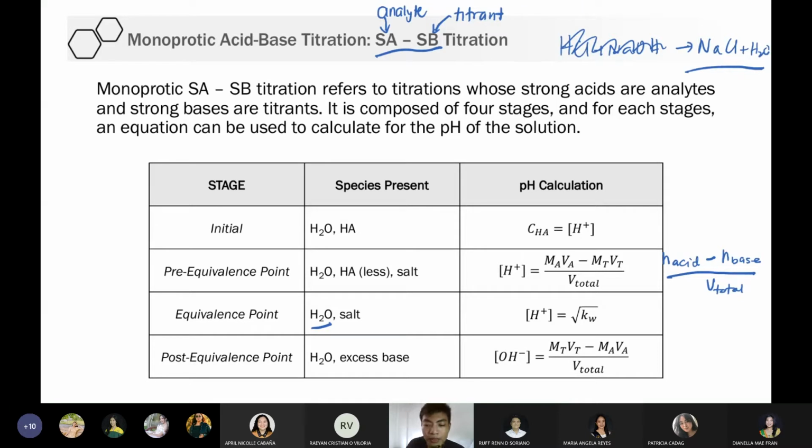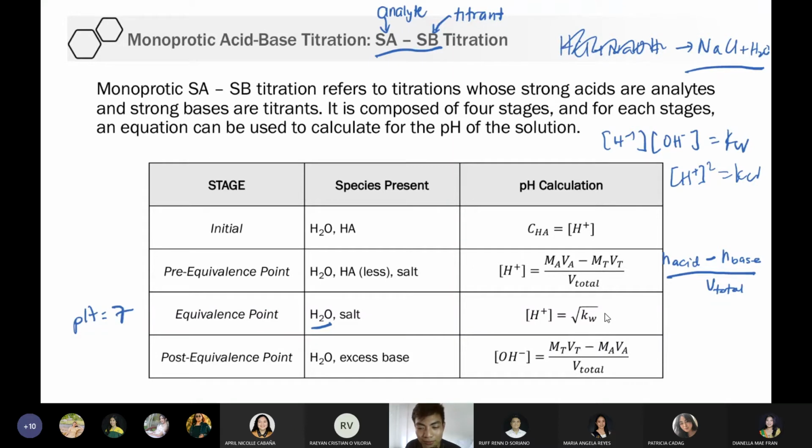Okay? Automatic 7 yun. Bakit naging 7? Kasi remember, during our equilibrium calculations, when the moles of acids and the moles of base are equal, then we write H plus OH minus equal KW. Since parehas sila, we say H plus squared equals KW. Kunin mo square root niyan, we get this. And what is the value of H plus kapag equal yung acids and bases? 1 times 10 raised to negative 7. Negative log mo yon, you will get pH equal 7. So that means for SASB titration at equivalence point, the pH is always 7. Okay? At 25 degrees Celsius.